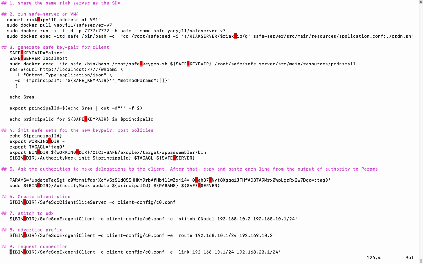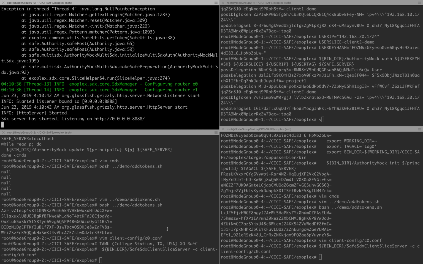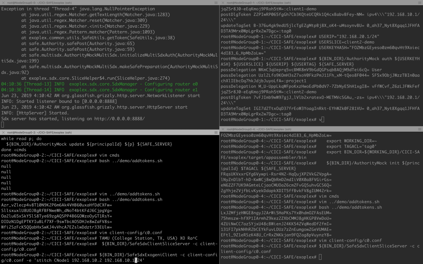So next we go to the client. We stitch the client to SDX. This IP address is the IP address that will be set to the new interface on this node, and this IP address will be set for the interface on the SDX side.